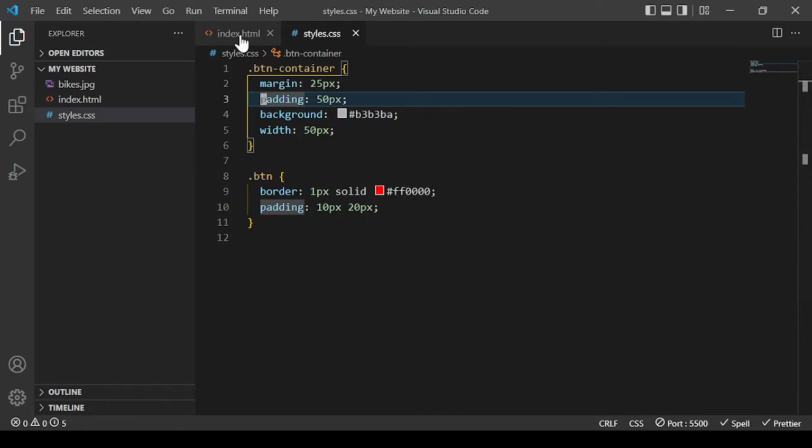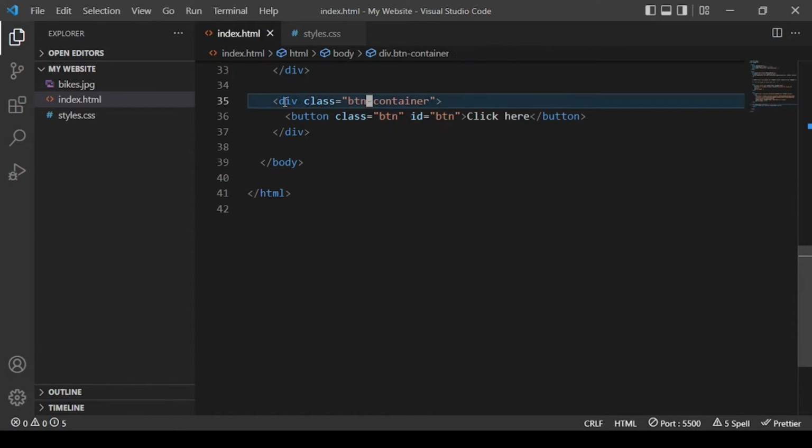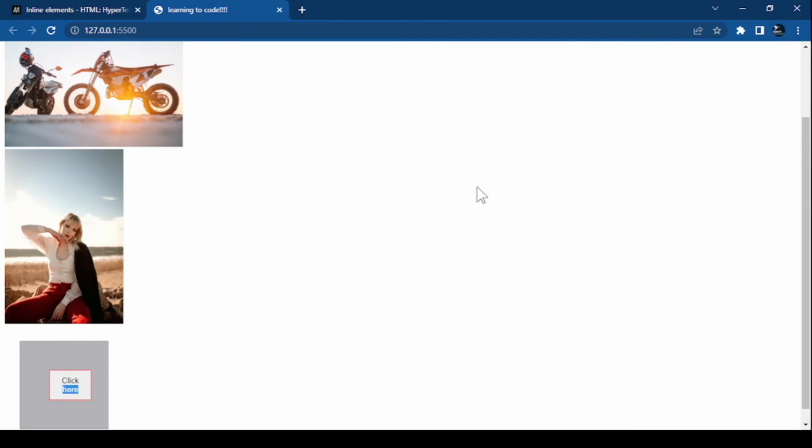Remember that the btn container is the box that holds all our buttons. So we'll go back, and you can see that the box just changed to 50 pixels. Now inside this box, the margins and paddings we gave affect the children elements inside this box because we reduced the width. So let's be cautious about how we use our width.